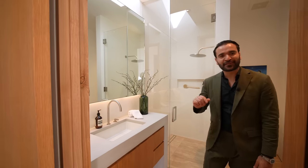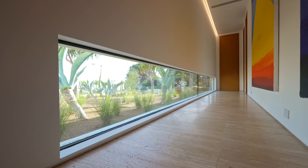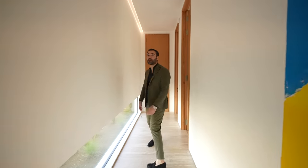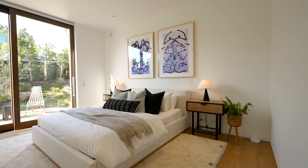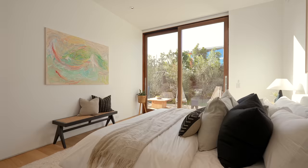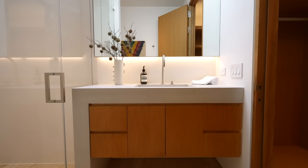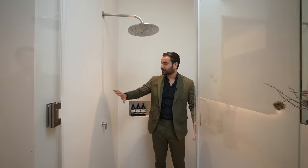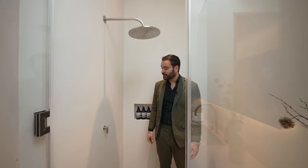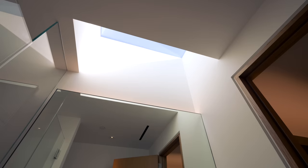Now let's go back to the hallway to check out the second guest suite. Look at this window detail on the floor — as you're walking, you can see the landscape up front, but it's still very private. Then you have some mood lighting above. This door takes us to the second guest suite — same hardwood floors, king-size bed, sliding glass doors opening up to the private patio for this room, light and bright. Vesta is the staging company — they did a really good job with the staging. We have the bathroom here — walk-in closet, door opens up to the bathroom, same finishes, vanity on this side, concrete countertop. I'm going into this walk-in shower — look how beautiful this is, stucco finish, brushed nickel fixture, look how elegant this handle is. Shampoo niche here, skylight on this side — beautiful bathroom.